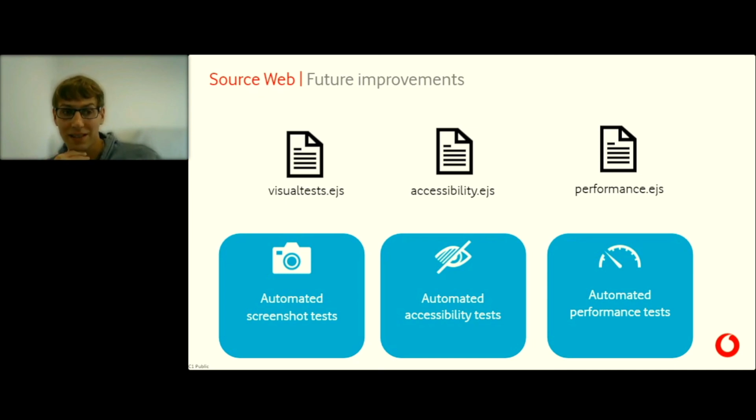Ben pointed out some of the improvements we've done already, but because they're templates, we can have visual tests, we can have accessibility, we can have performance. Basically, if something else comes up with Cypress, another plugin or another third-party library that we want to use with these components, we can just add another template and very quickly run through it. We've already done it with accessibility using Cypress Axe, so we run through that and get a score. In the future, we could use Lighthouse and do a Lighthouse test on the components as well. There's huge amounts of opportunities here because we've built the framework to do the automation automatically. So that sums up what we've done.